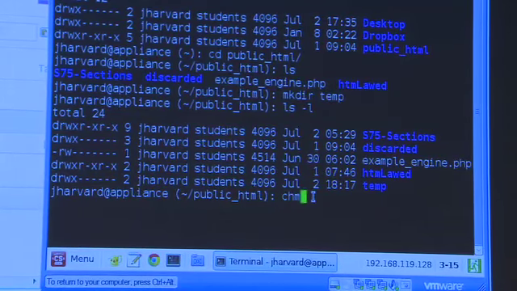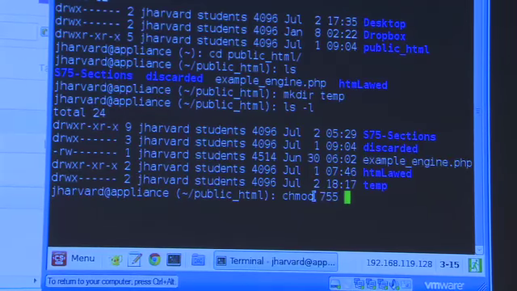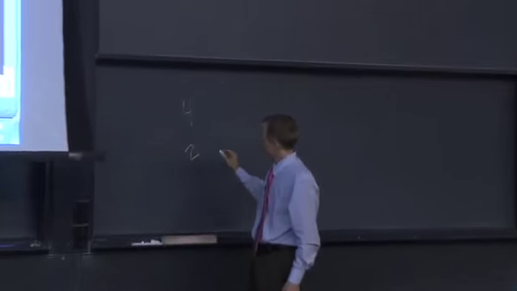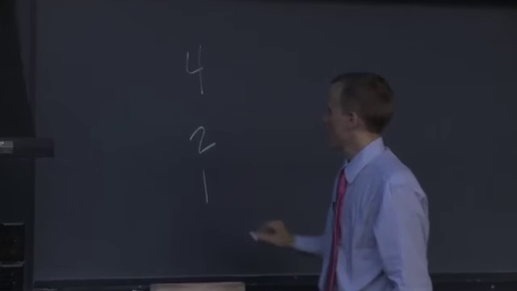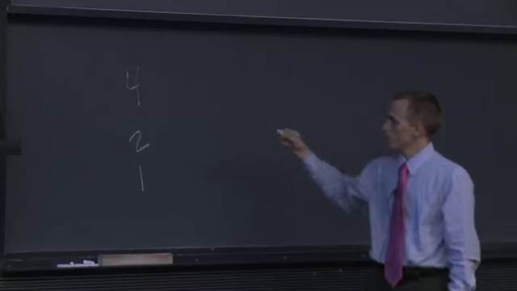So I'm going to chmod that 755. Like I discussed last week, you can remember the permissions. 4 is read, 2 is write, and 1 is execute. So whatever permissions you need, you add up the various elements.